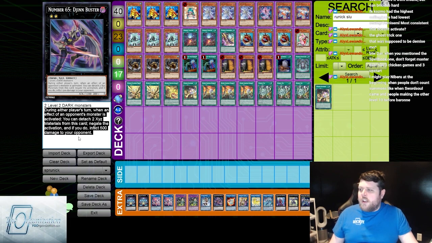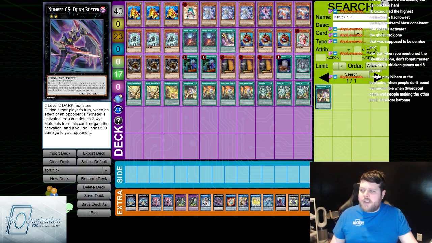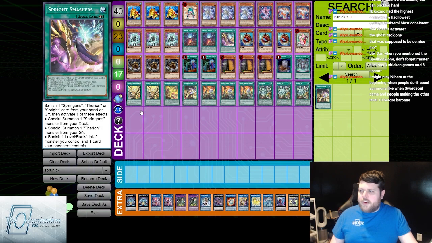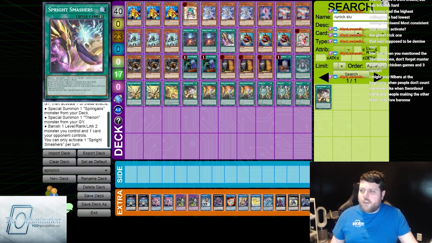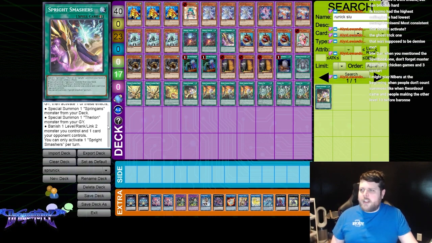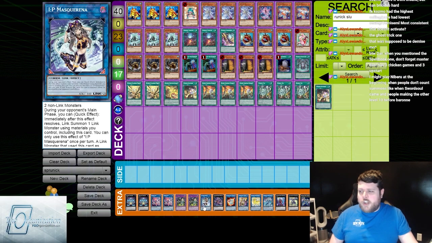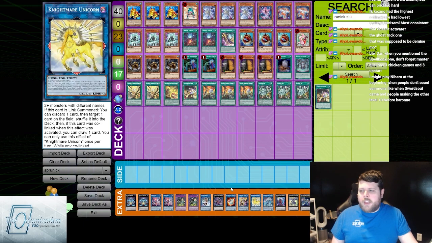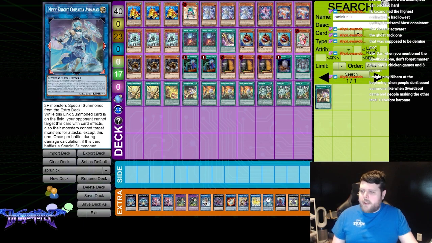During either player's turn, when an effect of an opponent's monster is activated, you can detach two Xyz materials from this card, negate the activation, and if you do, inflict 500 damage to your opponent. So it's very, very strong to just have Elf pointing at this guy, detach two, negate their thing, and then you use Sprite Smashers, which requires you to banish a Level, Rank, or Link 2 you control. You just pick him, banish him off the field in their card, and that's two very hard to play through interrupts. In addition to anything else your deck has put up, including probably Max C, but not uncommon for you to have like an IP Masquerena to go into Apollousa after you do this. You've given them a couple of negates and then you go into Apollousa and mess them up really bad.